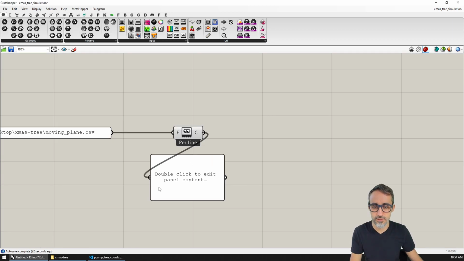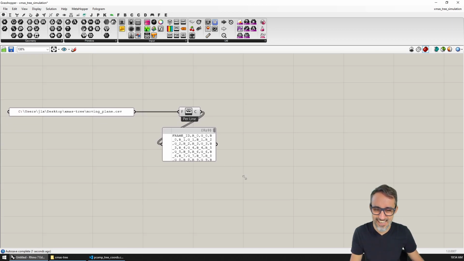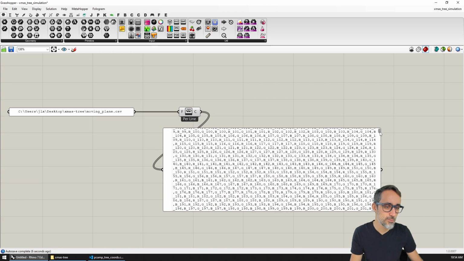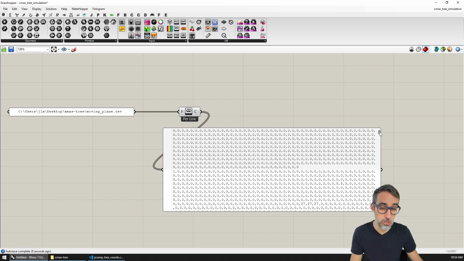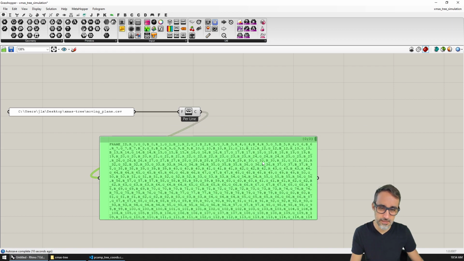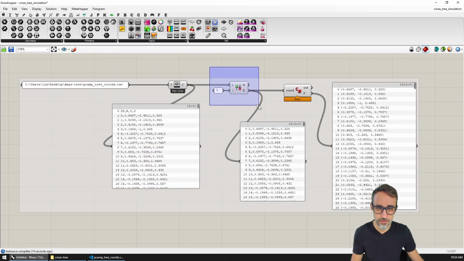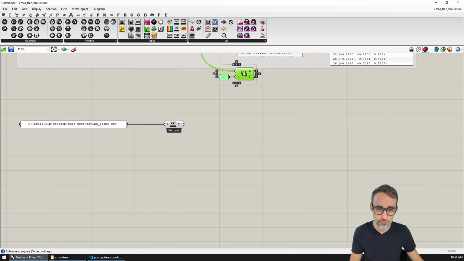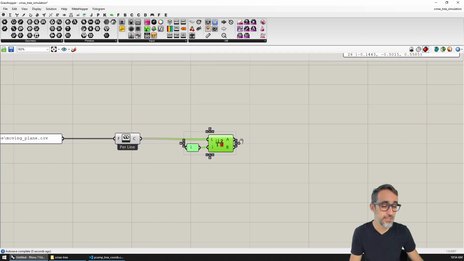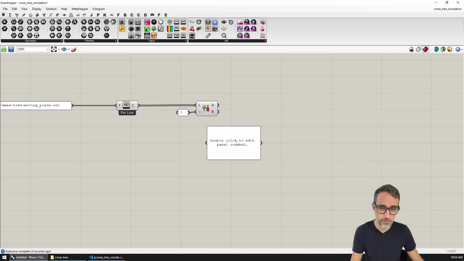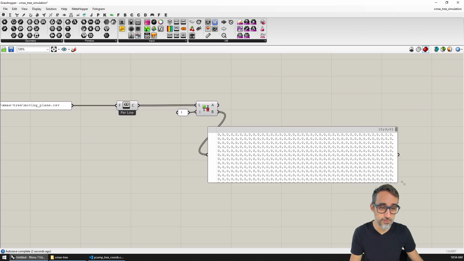And if I plug this in, you can see that this is actually very, very slow because the file is very heavy. Grasshopper panels are not great at displaying lots of data. So I'm going to turn that off for the time being. And then just like I did before, I'm going to remove the header because I don't really need it at this point, and just stick with the rows that contain the data.